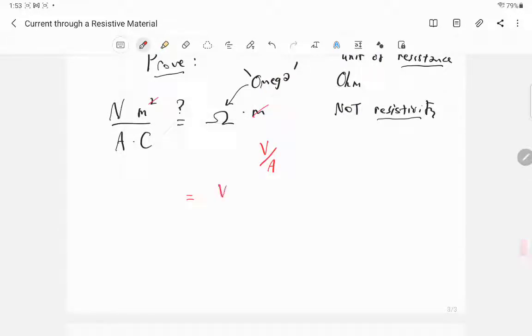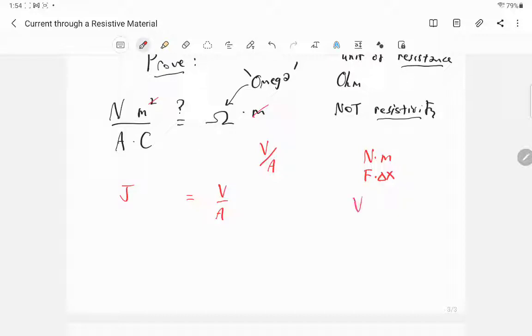So here's the volt per amp, because we divided away the meter, and we've got a Newton meter per amp coulomb. So what does this look like? The Newton meter is actually also the joule. Remember that Newton meters look like force times displacement. If you apply 1 Newton for 1 meter, you get 1 joule of work. It's an energy unit, force times distance. So the Newton times meter that I have left over is the joule.